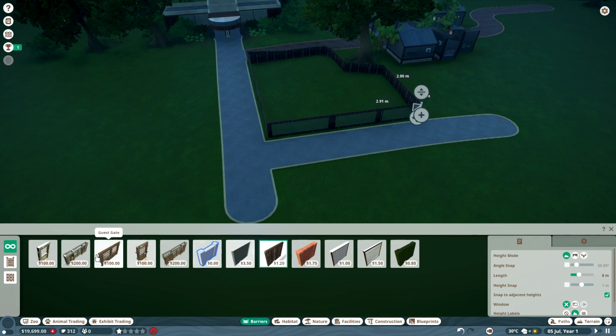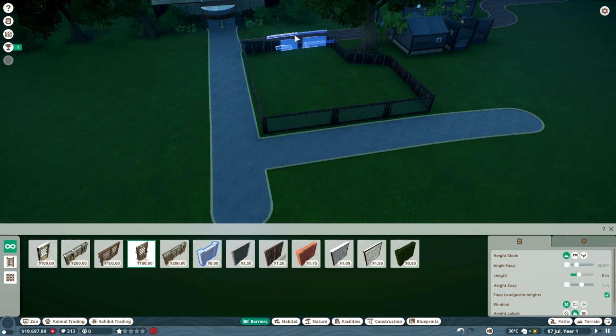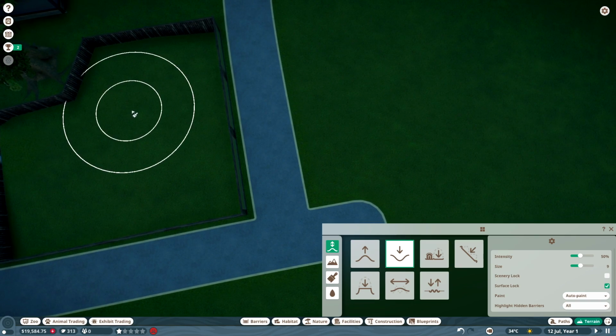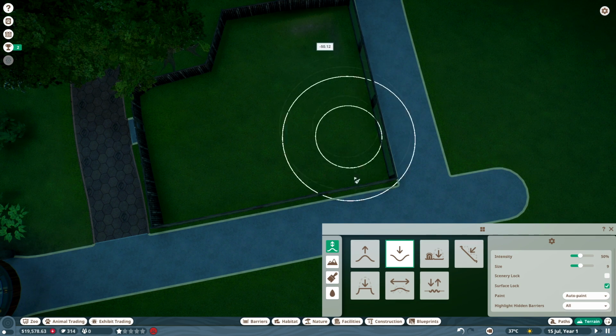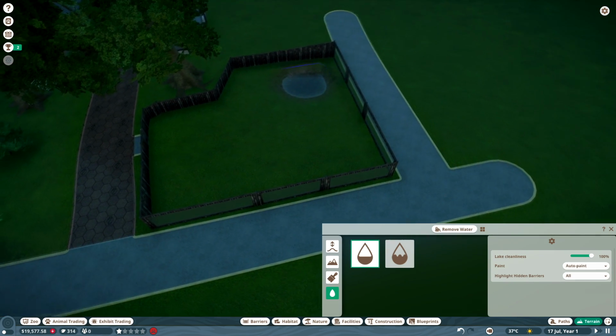Next up, what we need is a habitat gate. We'll go for a wooden one so that it fits in, and let's put that there. That allows the keepers to get in and do the food and everything like that. I do want to put a little bit of water in there, so we'll go to the terrain tool. We'll lower the terrain. Let's do this from up high. What intensity have we got? 50%. Let's put a little pond for them in the corner there.